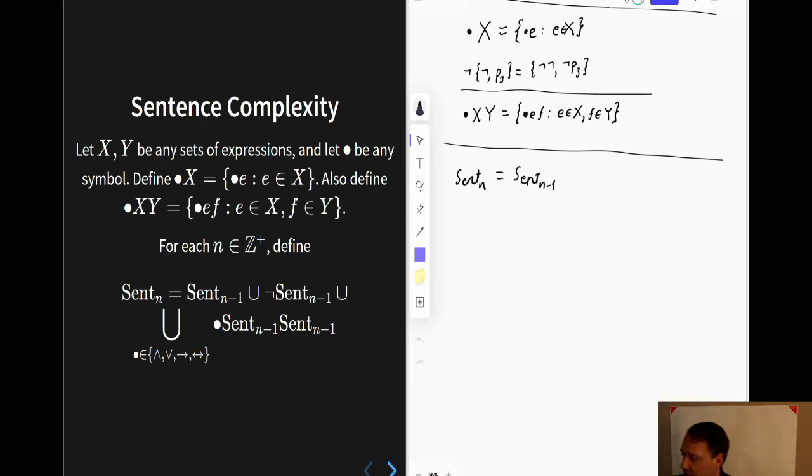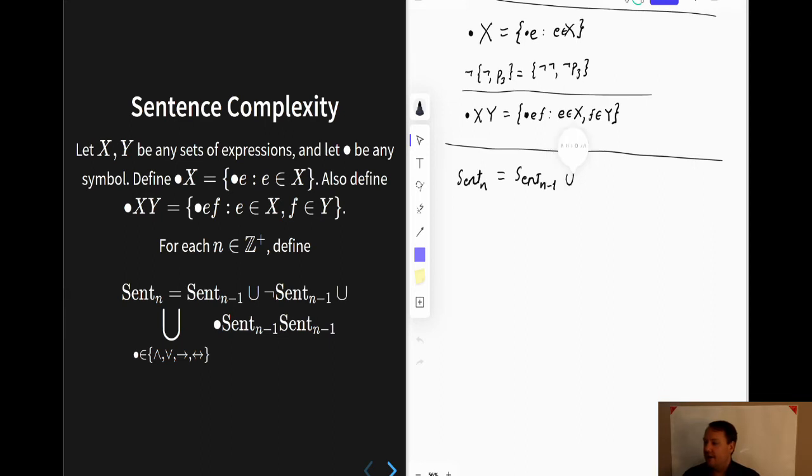So it's inheriting all of the earlier sentence complexity levels. Then I put it together with, right, to get the more complex sentences, I take the negation of sent n minus 1, right? So this is how all the negations of sentences get into ultimately what will be our total set of sentences, right? So if you had the sentences of a lower complexity level, by negating all of them, we get the sentences of a higher complexity level.